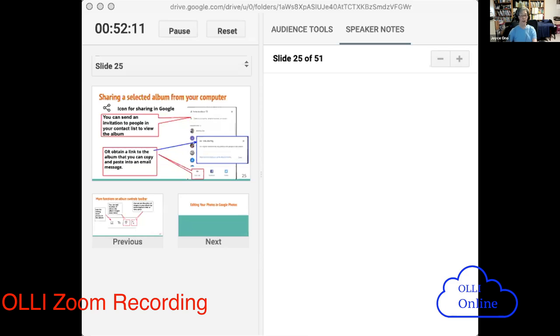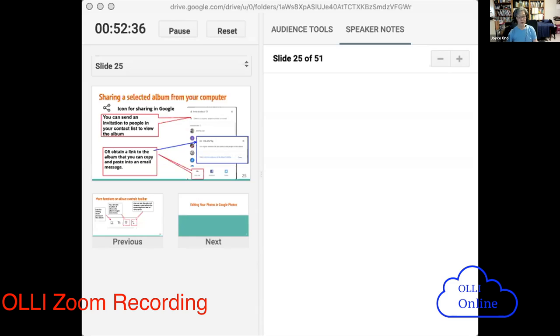Okay, now to share. This icon in Google is kind of universal for sharing. It's like 1 to 2. So if you go to your album and look for that icon in the upper right corner, it'll bring up this menu. The default menu is for you to invite someone in your contact list that you'll share that album with.